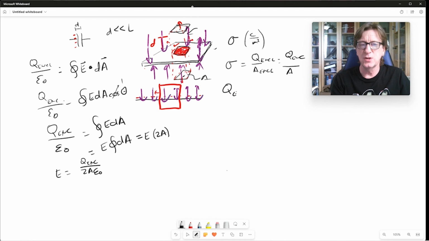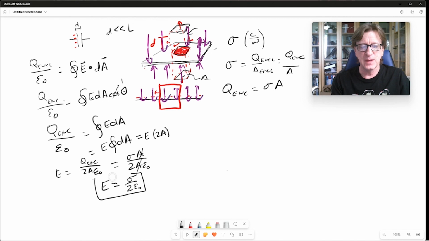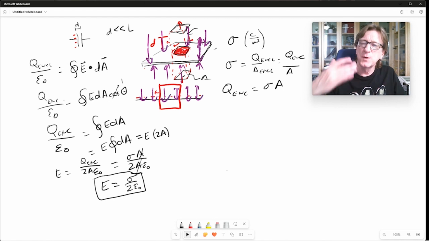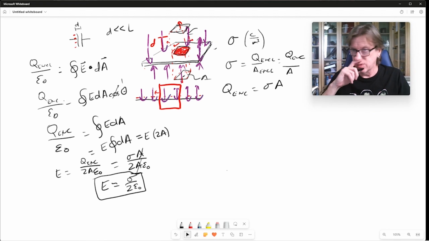So I'm going to solve this for Q, and I get that it's simply sigma times A. So we'll go back to our expression here, and this is sigma times A divided by 2A epsilon naught, and whew, my areas cancel. So the electric field of a single thin charged plate is going to be sigma over 2 epsilon naught. And if you did the homework from last time, that should look really familiar. Okay, so focus on the technique, but now we're applying that technique to an actual situation, one that's going to work for me.